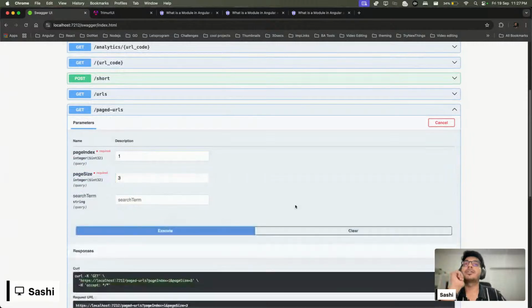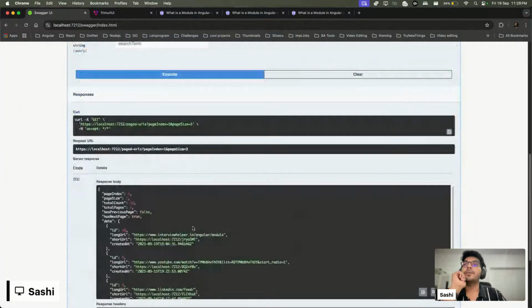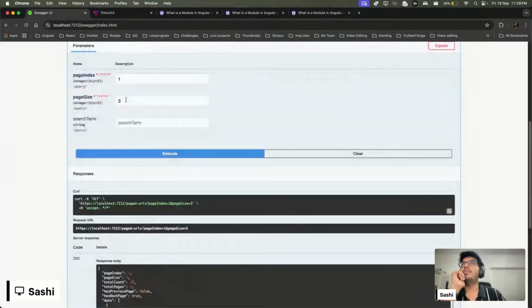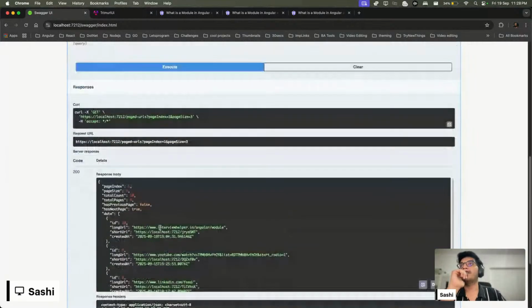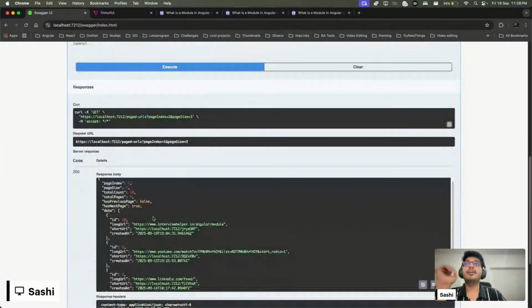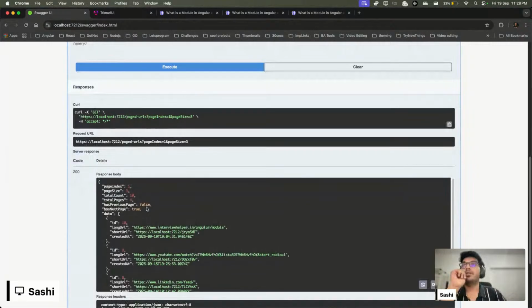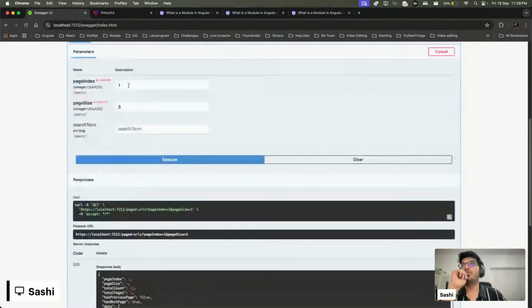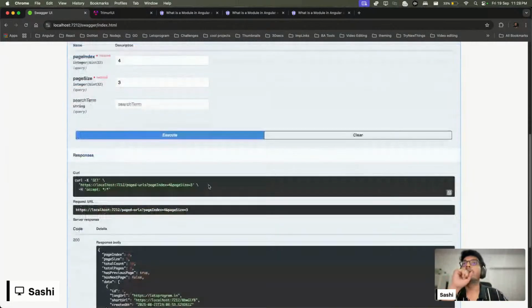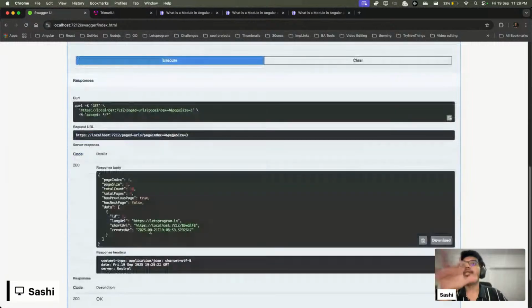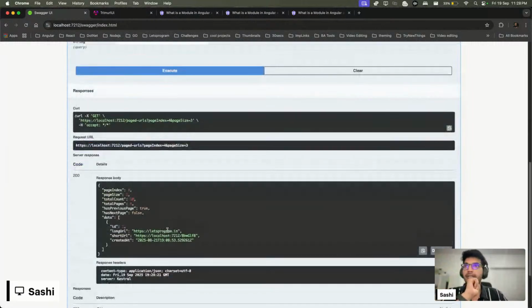Okay, yeah, can you see now? Basically I now have a page size of 3, so on each page I will have 3 URLs, and I had a total of 10 URLs. If you divide by 3, there will be 4 pages. If I go to the 4th page by putting page number 4 and execute, the expectation is there should be only one record. If I do that, can you see, I get just one record. So this is what I wanted to do.